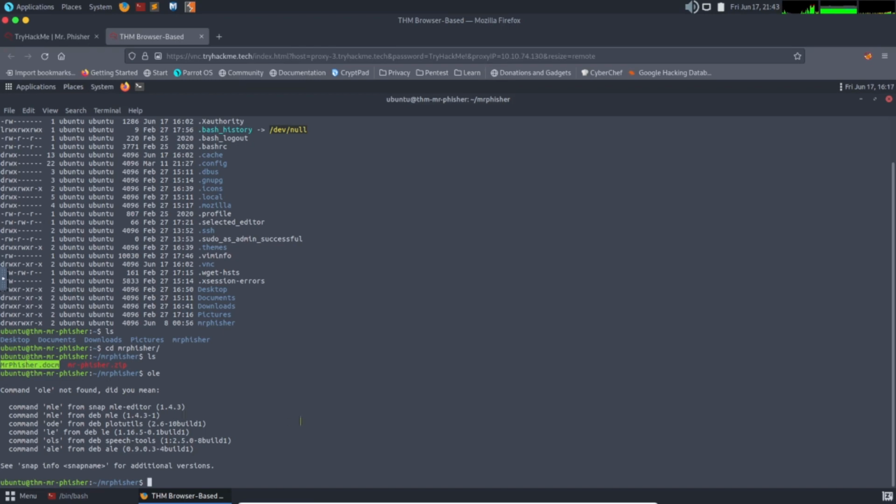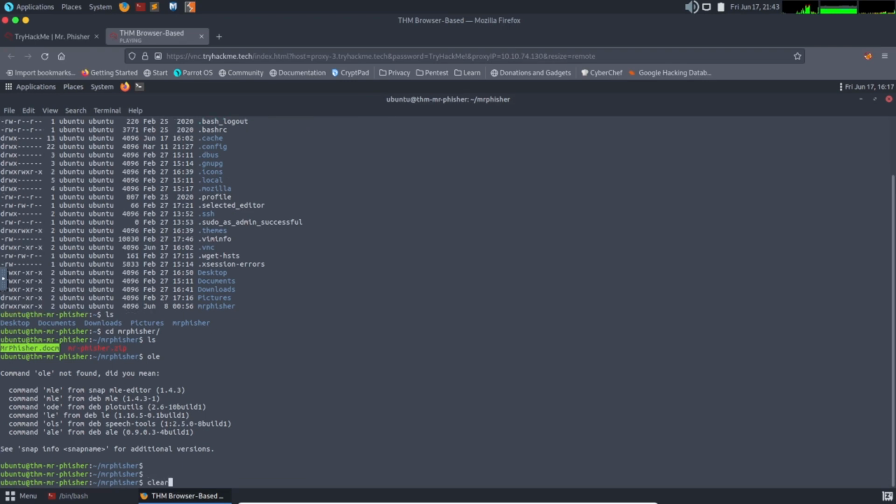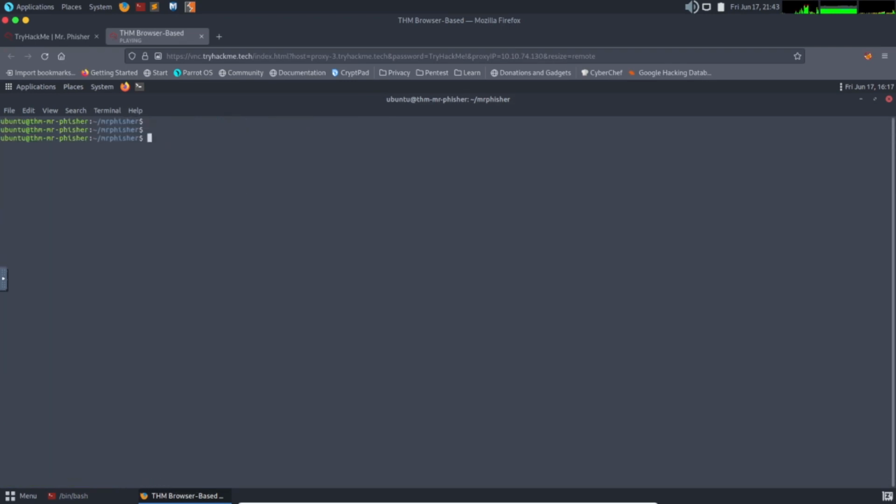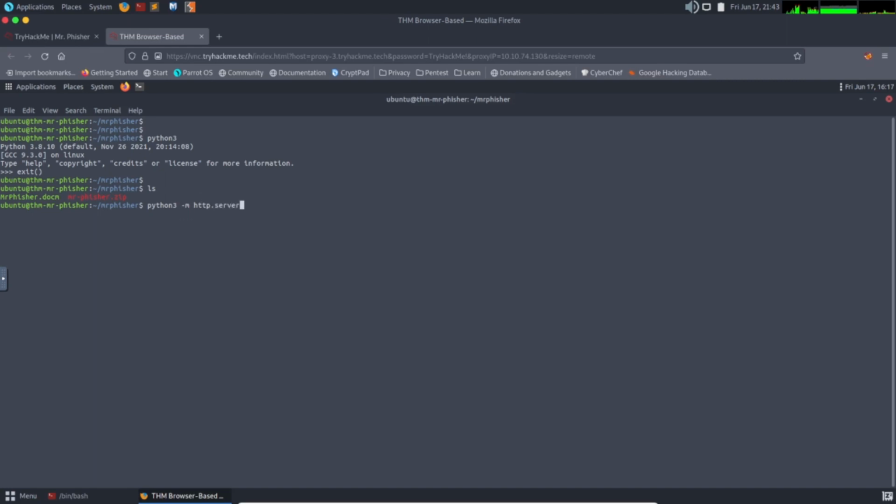So what I'm going to do is transfer this file from TryHackMe's machine to my machine. To do that, I'm simply going to spawn a Python web server. First of all, let me verify whether we have Python in this box. Yes, we do. To spawn it, make sure you are in the respective directory. Yeah, we are. From this directory, you call python3 -m http.server, and it will spawn the Python HTTP server.